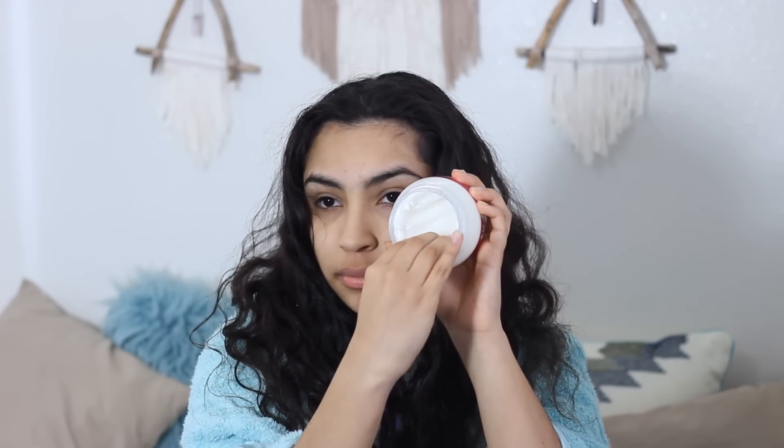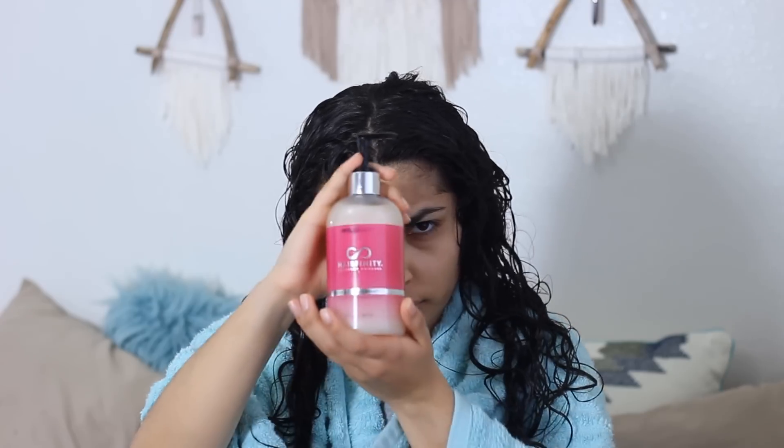This deep conditioner is hands down my ultimate favorite conditioner because my hair is naturally very, very soft and will lose its shape. But since all these products contain so much protein, it gives me the right amount of moisture and strength, because I do need protein to help my curls hold their curl. I'm gonna put on my heating cap for one hour and then rinse it out.